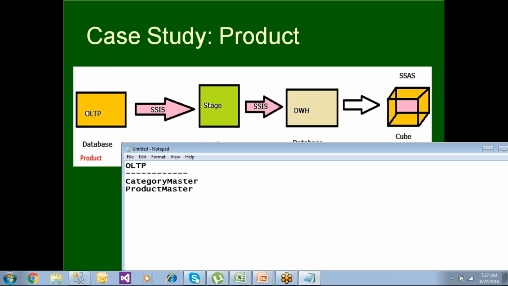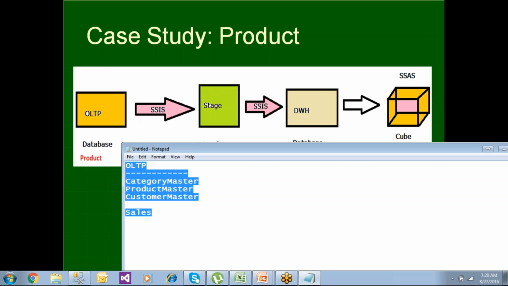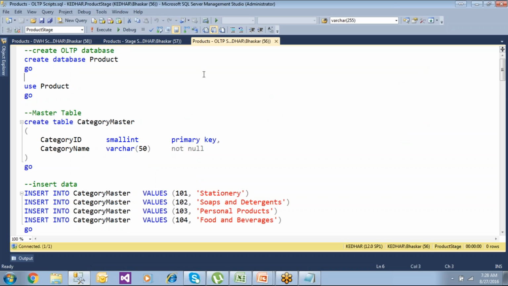Okay. Then you have a customer table. Whenever you go there, and there is a customer table, lots of sales would happen. You purchase, I purchase, all the people are going to purchase, and there is a sales table called the transactional table. Is it fine? So these are the things you're going to have in the OLTP database. This database is already created and given to you by the customer. So let me show you my database.